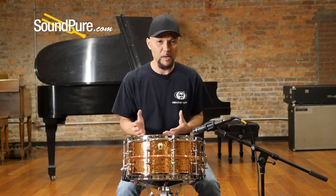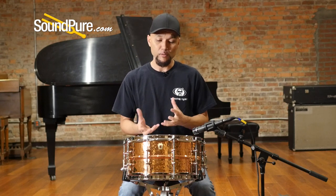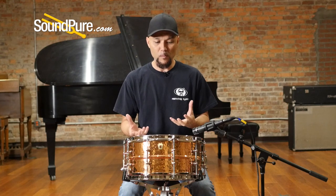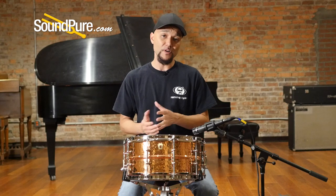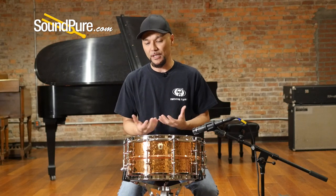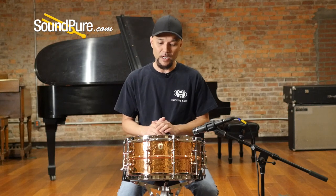This starts with a single sheet of metal. It's actually hand spun into shape, creating a really nice, rich, more focused sound. The flanges tend to be a little bit wider than what you'll find with a lot of the welded shells, so it creates a very nice, thick, fat note.